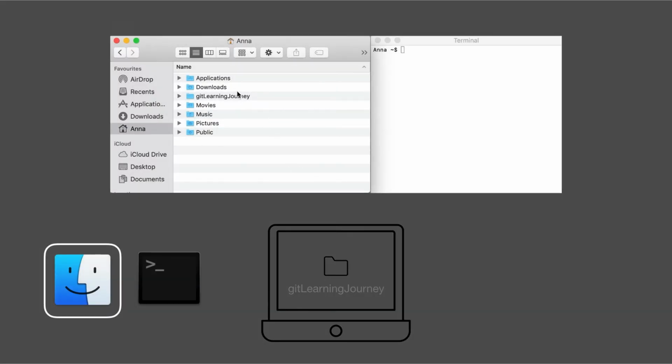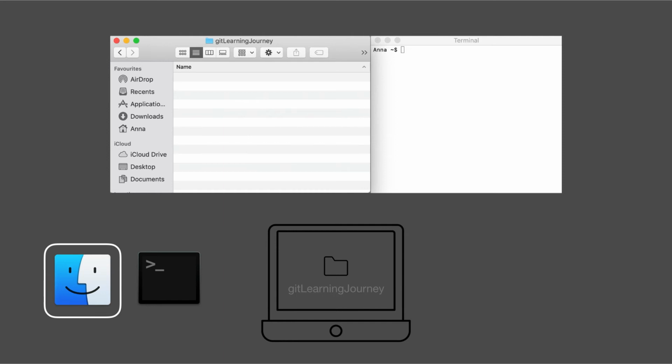So now we've created our project folder and we want to see how we can go into that project folder. So in the Finder, how I would normally go into a folder is to double click. So now in our Finder window, we're inside the Git Learning Journey folder. A quick thing to point out here is that navigating throughout the file system is an independent process in the Finder and the terminal. In other words, when I go into and out of folders in the Finder, that doesn't affect anything in the terminal, and vice versa.